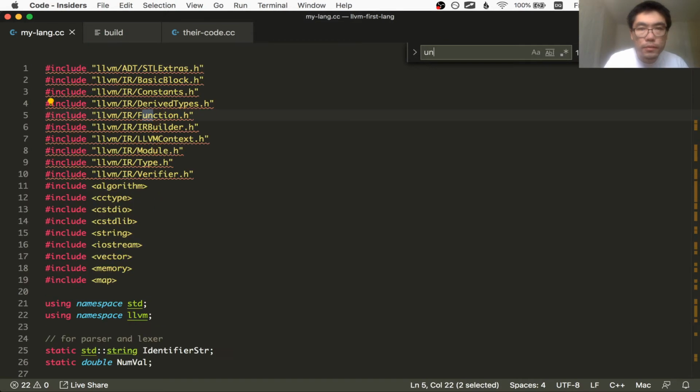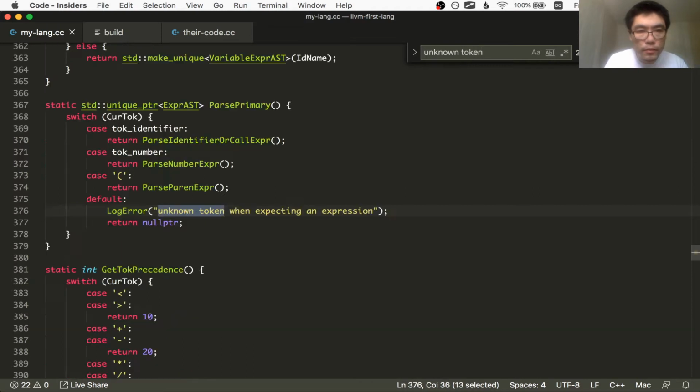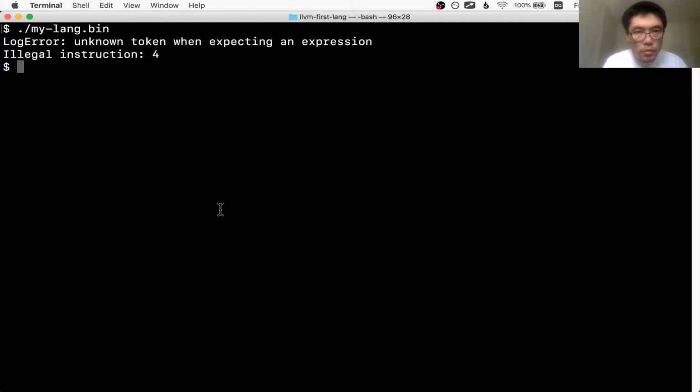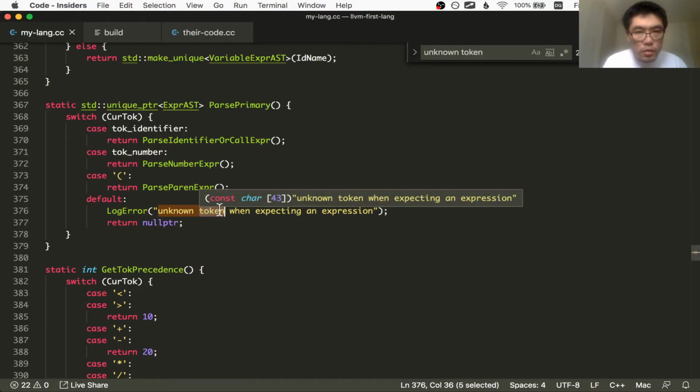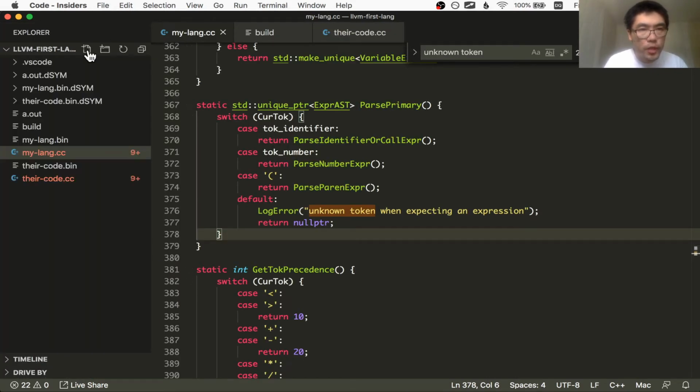Unknown token. When expecting, so it got here. Interesting. So what I'm gonna try to do is make a file and pipe it in.